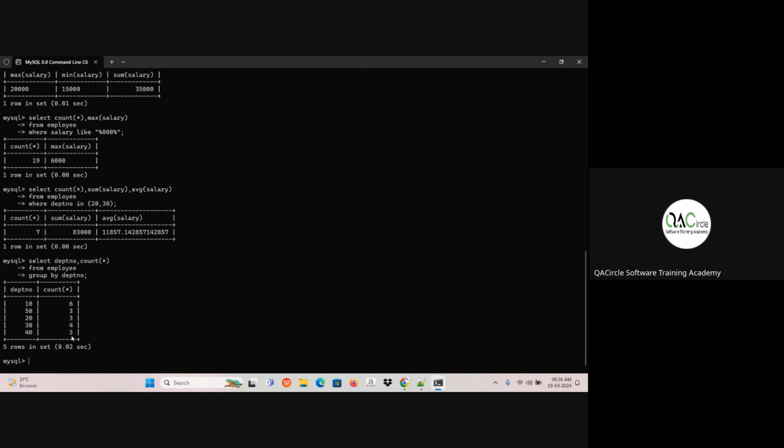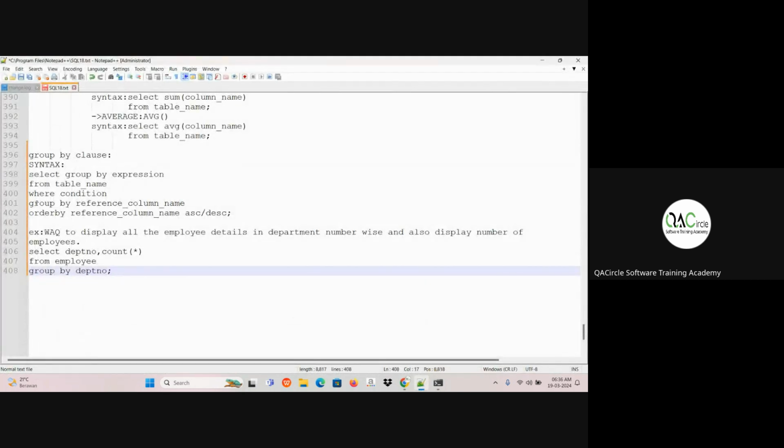So why do we use the where condition above the group by clause? It filters the ungrouped data. So it is not that the where condition should be executed after the group by clause. We are going to write the where condition before writing the group by statement.